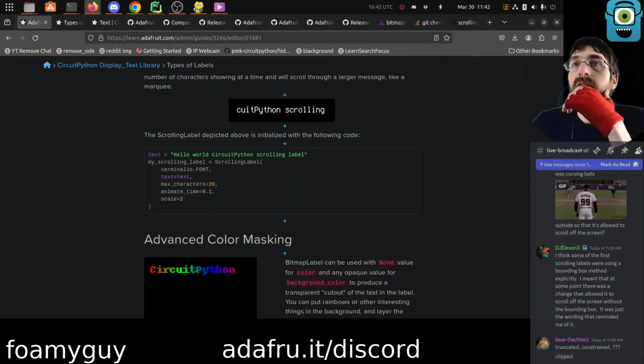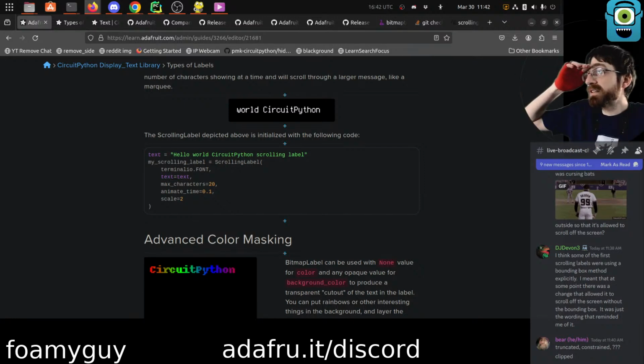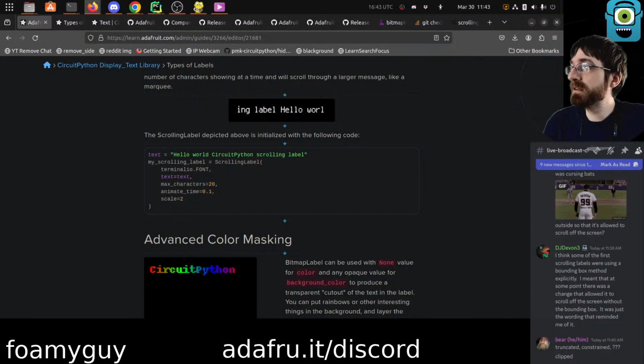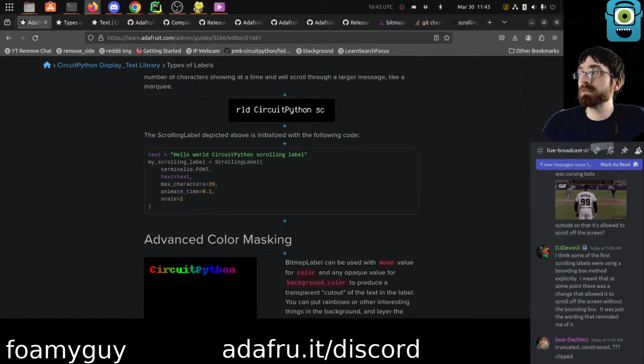Truncated, constrained, clipped. Oh, for names. Constrained I like. Of those three, that's probably the one that I am most drawn to off the top of my head. Truncated, I'm not sure if I go with truncated because it will only truncate if your text is actually too long. As long as your text is short enough, then it will fit and not be truncated. And if we do create some kind of vertical scrolling mechanism, then it's not even necessarily that it will be truncated at all. You'll just have to scroll to see the rest of it.